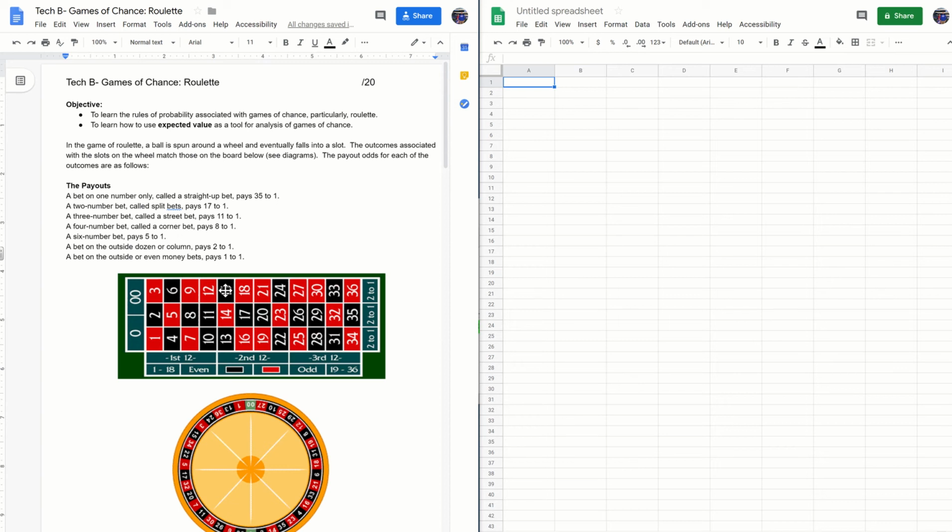You've probably heard that term before, but what you're doing is you're sacrificing a little bit of the payout in order to increase your chances of winning, right? So in this case, what we're saying is, all right, chances of me getting a 15, not good. Chances of me getting in this column, a lot better. So maybe I don't get the 15, but I hit one of these values in the 3 to 36. And so what that will do, potentially, is just give me my wager back. So we come up with a type of bet that allows me to just get my wager back in the event that I don't get the grand prize.